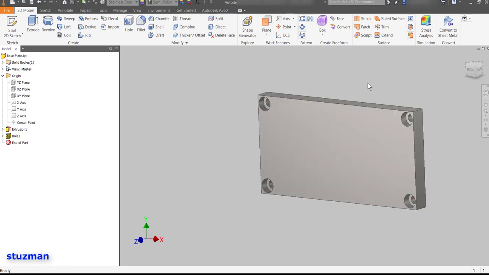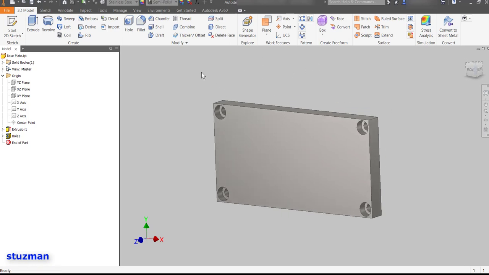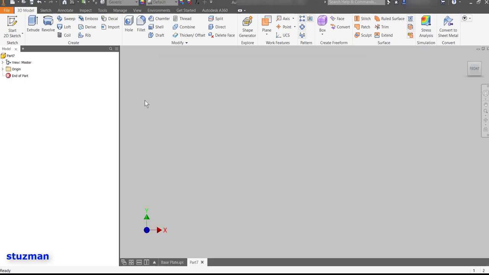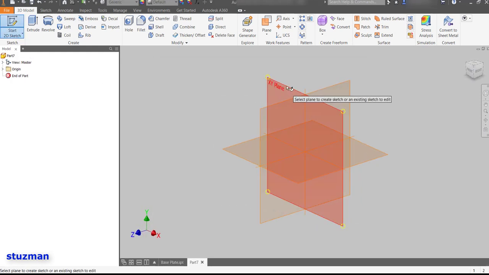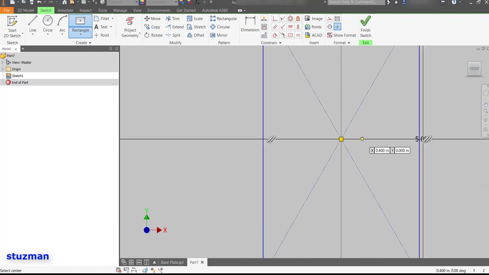Alright, so we need the two vertical uprights. All we need to do is make one because the other one is going to be the same. So let's go back. Let's make our part file again. Now let's go create a sketch. Click on the XY plane. And now we said 3 inches. I don't know. Let's make it 5 inches this time. Okay.